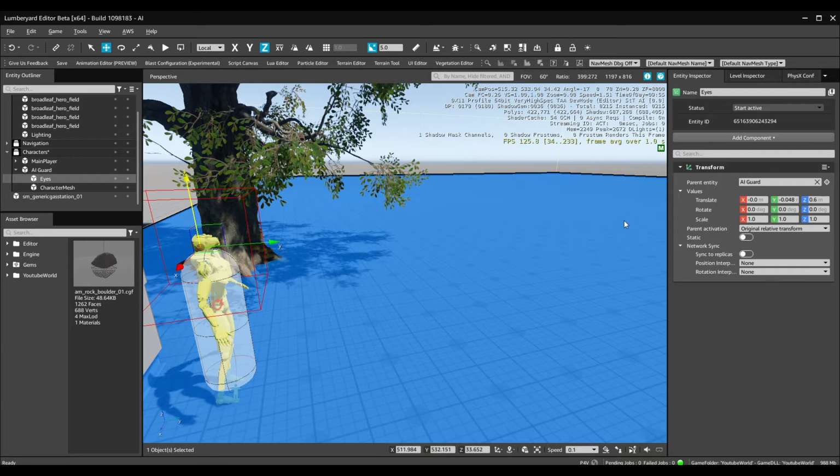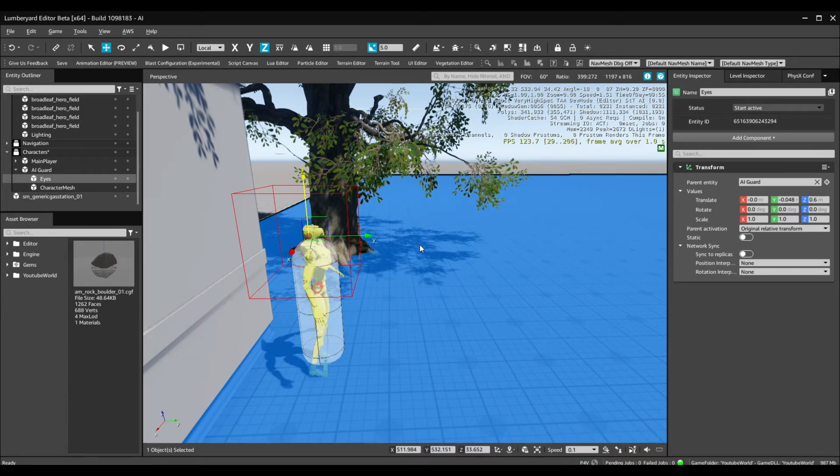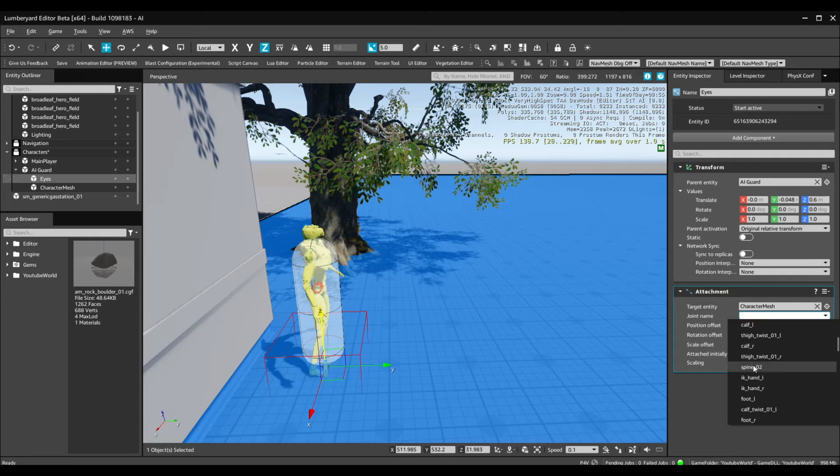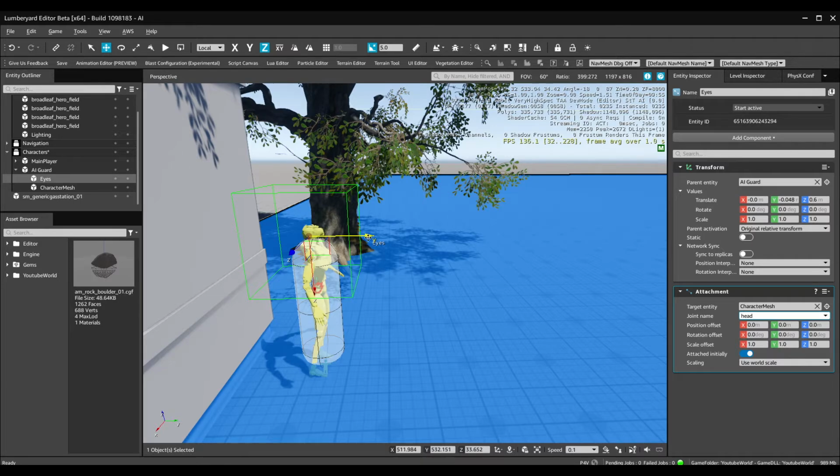So if you have animations that have a head tilt or that look left to right, this will be very beneficial. The best way to actually use that, if you want it to simulate that it's actually looking, is add an attachment component, and then you will go to wherever your character mesh is. For me, it's the character mesh under AI guard, and then you can actually hit a joint name, which would be like head, and if I do that, it'll go directly to the head, and then the Y forward is going to ray cast no matter if the head is turning left or right, looking up and down based off the animation. It's going to use that, which is a little bit more realistic.